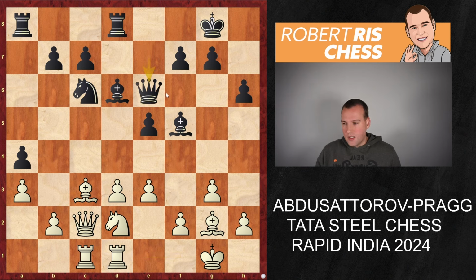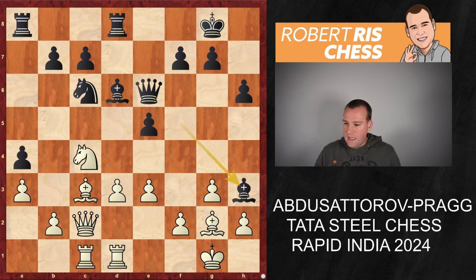Queen e6. So here the queen is, once again, making a lot of moves. But here it's intending to offer the exchange of bishops on h3. White played knight c4. So eventually the knight becomes more active with pressure against the bishop, with pressure against the pawn. I mean, no concrete threats here yet. But here followed the move bishop h3. So offering the exchange of light-squared bishops.